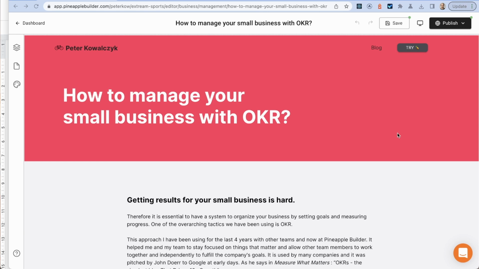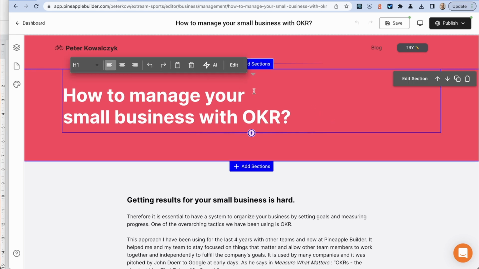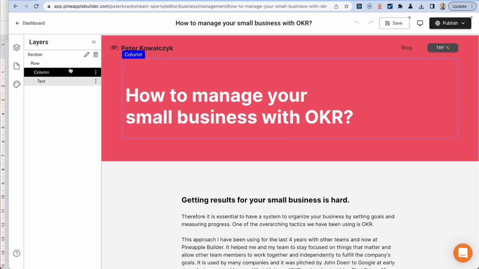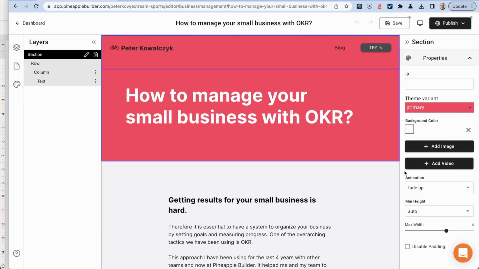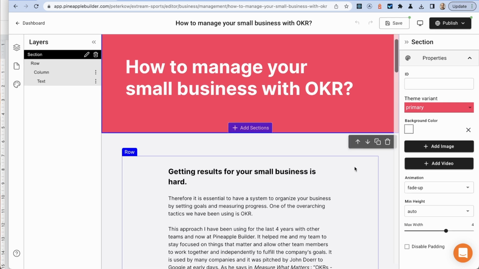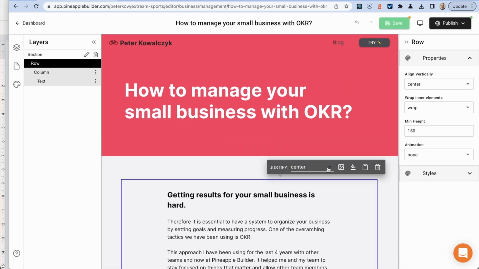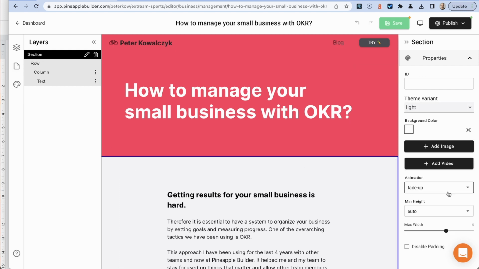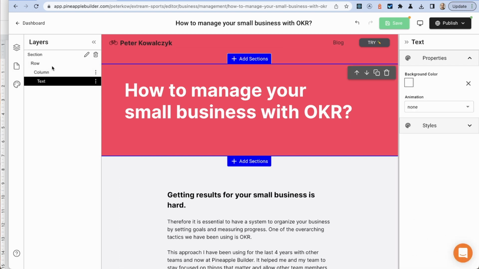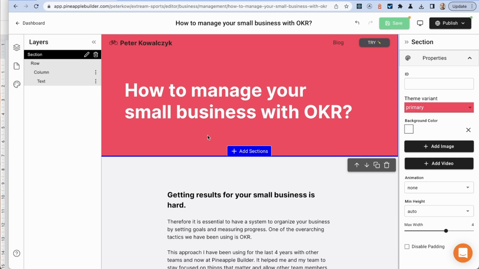Okay, so let's polish the final layout for this page. So I think one thing, you probably don't want to do any animations on this section. So let's get rid of them here.